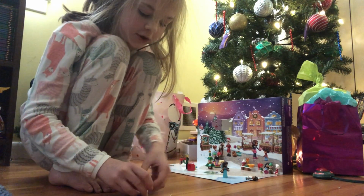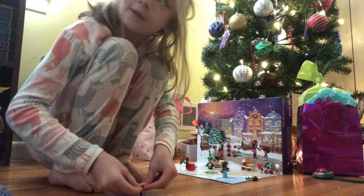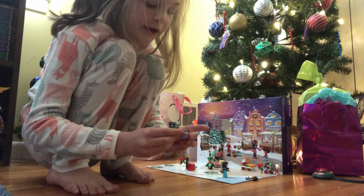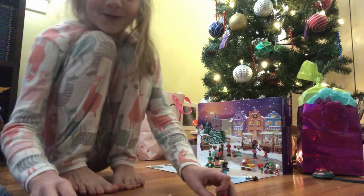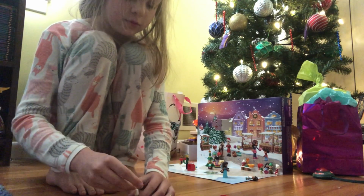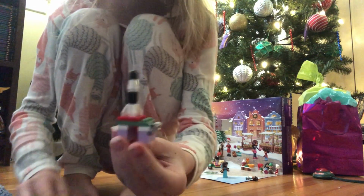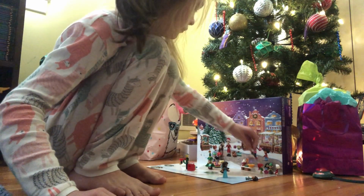Okay, so I have the table almost finished there. Now I have the table finished. Now I have to put the hammer and the wrench on. Why are there two of these pieces? Probably in case you lose them, because I did once almost lose it. Oh, and apparently the elves are making this. It's a little spaceship. And then to put it all together, you put the spaceship on this, and voila. Now I can put it right over here.